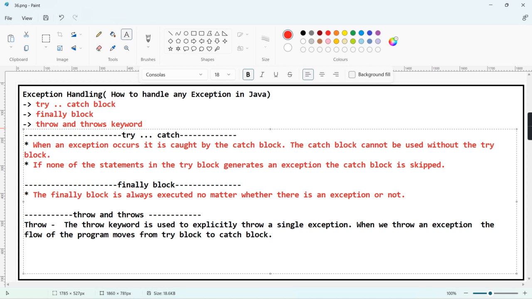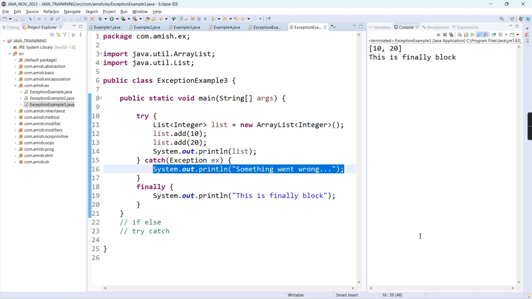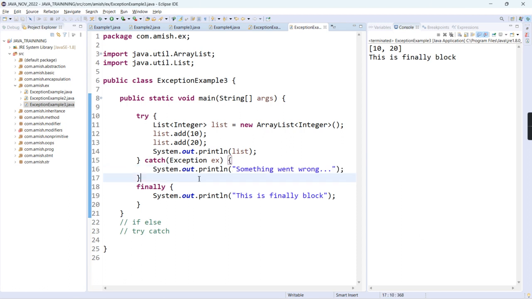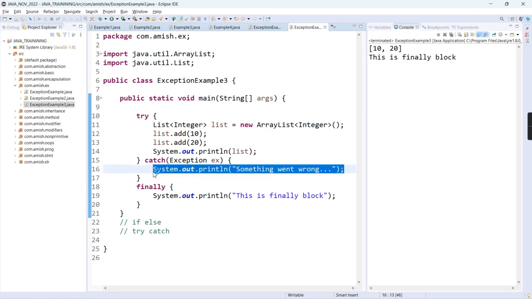All right, now how to use this throw? In your catch block, you can use this throw keyword: throw new and your class name. So if it is a null pointer exception, we can add some message over there.